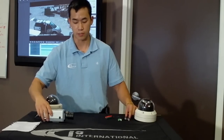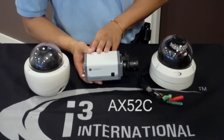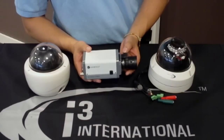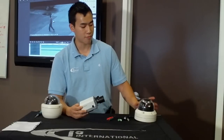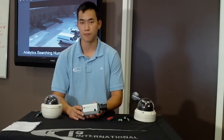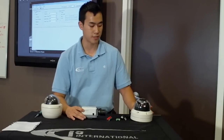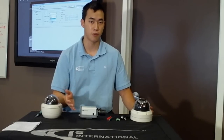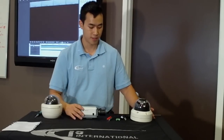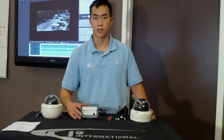The next camera is the AX52C. This camera and the dome are almost identical — they share the exact same internal components. The only real difference is this one has a built-in lens, while the box camera gives you more versatile lens options. The dome here has a 3 to 9 millimeter lens; on the box camera you can put 50mm, 80mm, or whatever lenses you want, with the same great image clarity. These two cameras use the same compression — either motion JPEG, MPEG-4, or H.264 — saving a lot of storage when recording H.264. They can also stream multiple streams of IP video. These have been a bread and butter for our organization — we've sold thousands of them and customers are very happy.